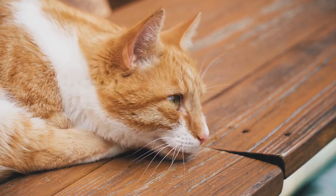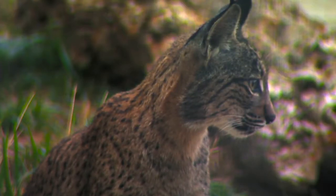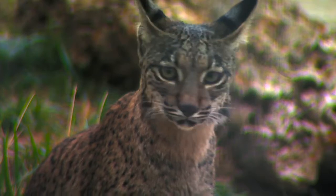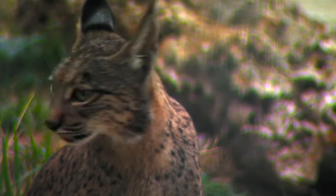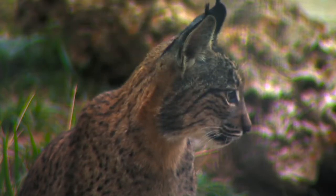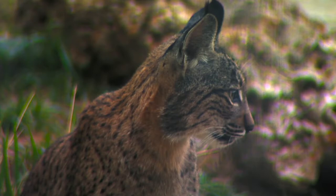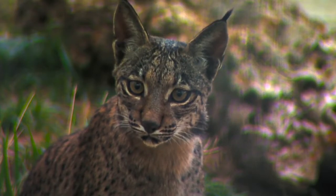8. Minimum color vision. Though cats aren't entirely colorblind, most cats are only able to see blue and yellow with clarity. The ability to see red and green is extremely limited. 9. Heightened senses of hearing and smell. Cats can hear a tremendous range of sounds from 500 Hz to 32 kHz. Comparatively, the average person hears from 20 Hz to 15 kHz.